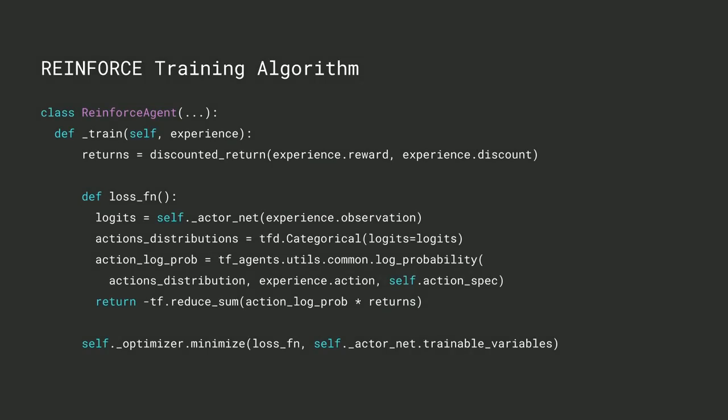Putting this into code, and by the way, we implement this for you, but here is just some pseudocode. You get this experience when you're training. You extract its rewards, and you do a cumulative sum type operation to calculate the returns. Then you take the observations over all the time steps, and you calculate the logits, the log probabilities coming out of the neural network. You pass those to a distribution object. This is a TensorFlow Probability distribution object to get the distributions over the actions. And then you can calculate the full log probability of the actions that were taken in your trajectories, and calculate this approximation of the expectation and take its gradient.